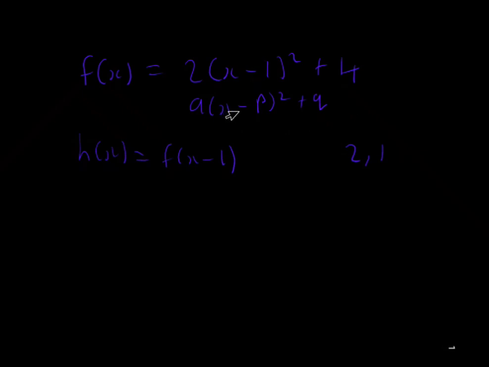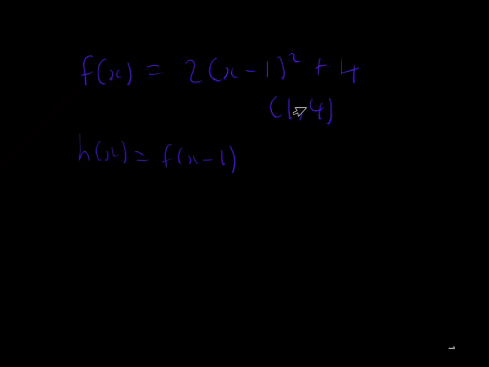Why do we use the opposite sign? It's because it's negative, right? It's negative for whatever value is there, so it's going to cause the sign to change. Okay, so p and q are the x and y values of the turning point. So here we see minus 1 and 4, but we know the turning point is actually 1 and 4, right? So this is the turning point of the original graph.